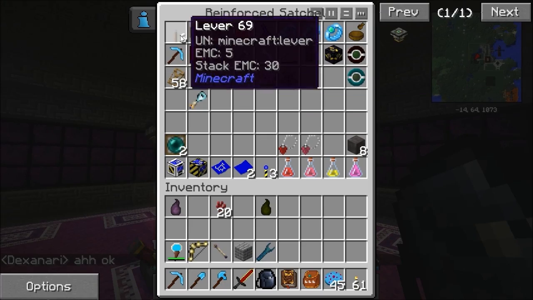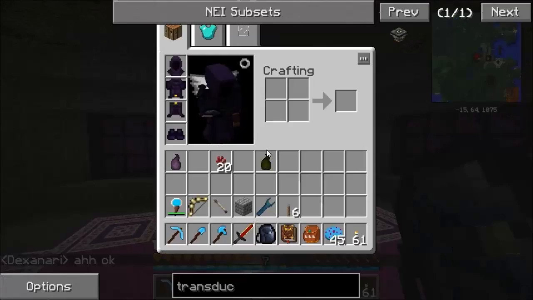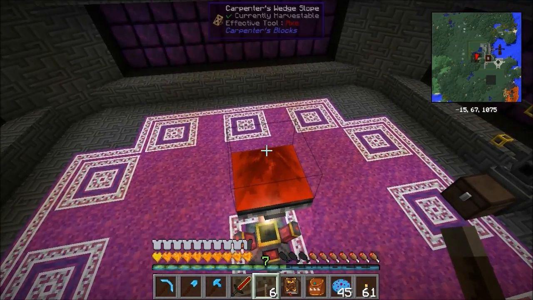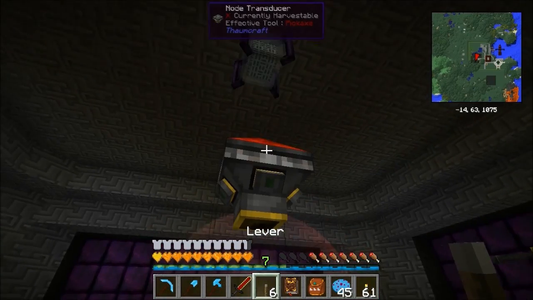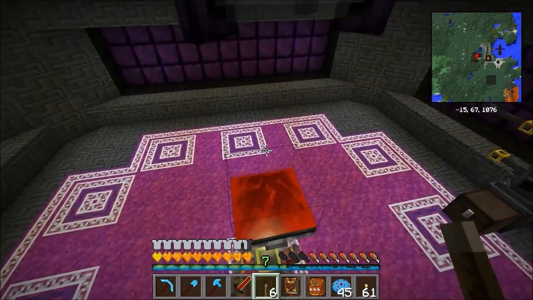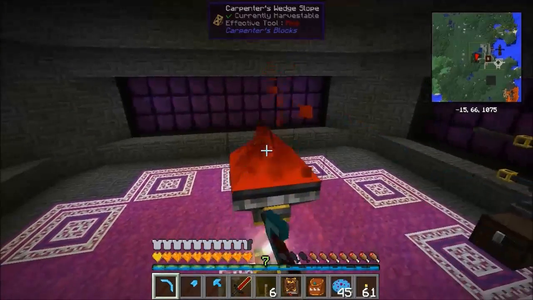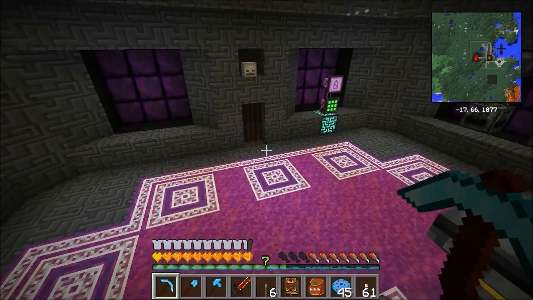So what I have to do is maybe let's try it with a lever on. Although it's going to look terrible. I can't place a lever on it. Let's try this another way then. Oh yeah, because I didn't need that in the cake factory.